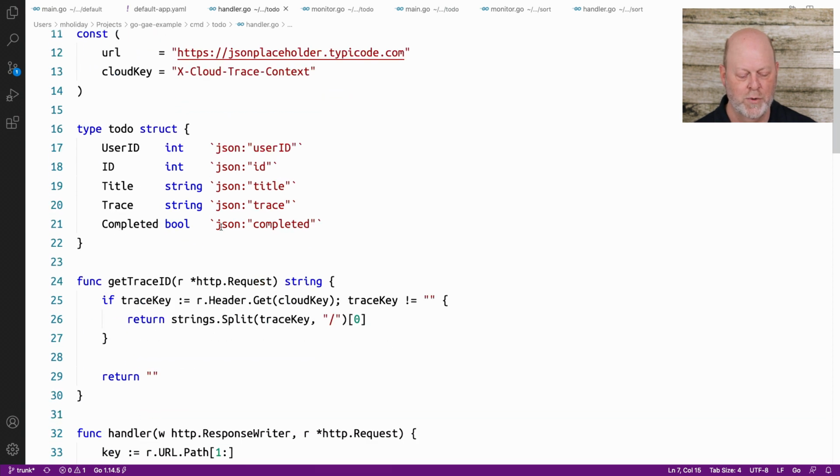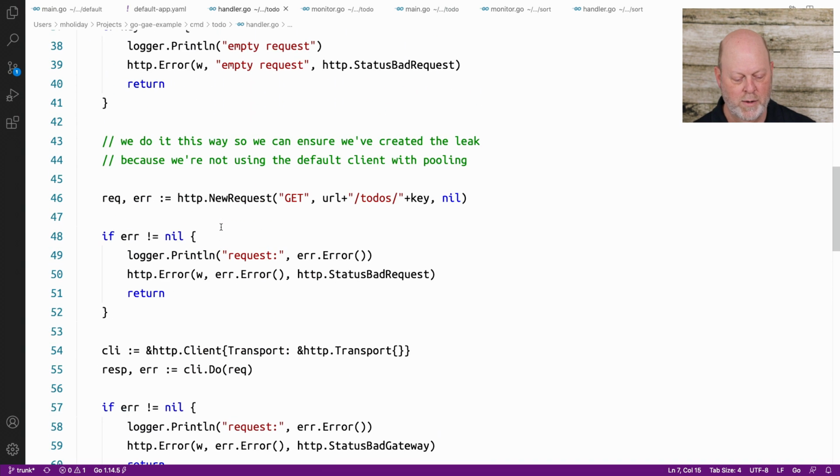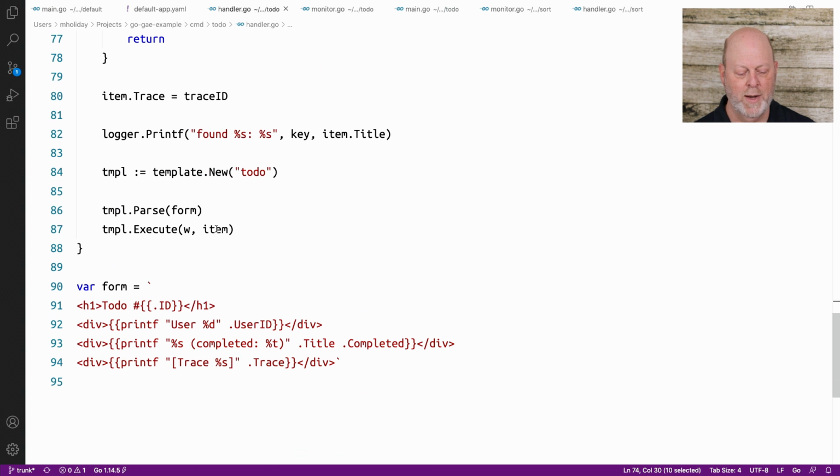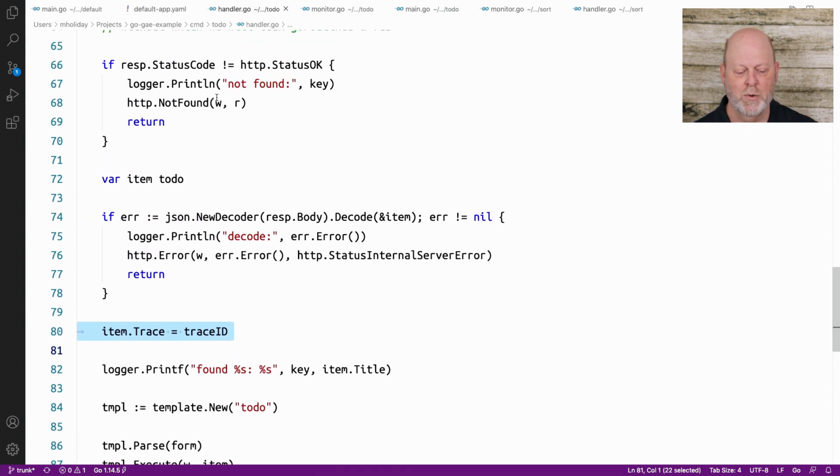It has the structure of the to-do, and it has the code to go out there and, basically, I'm doing a request to the Typicode server in my server, and I get back the JSON, right, which I decode, and then I put that into a template, and I'm just adding one more thing to my template, which is this trace ID, which is why it shows up in the web. Now, if I were doing a REST API, I could send it out in my REST API as part of the data, or maybe even metadata, or I could make it an attribute from a GraphQL data structure. I've done that. But in this case, I'm just showing it on the web.